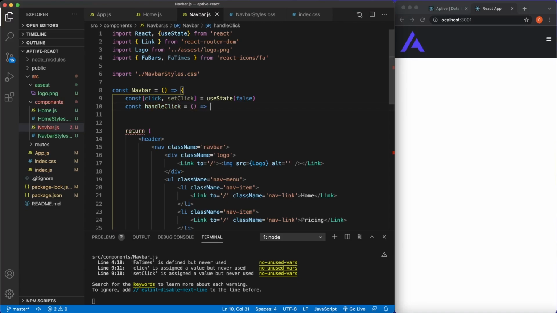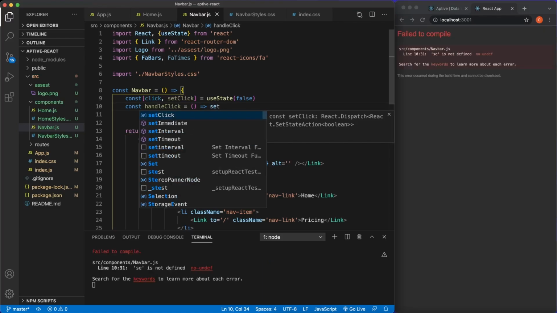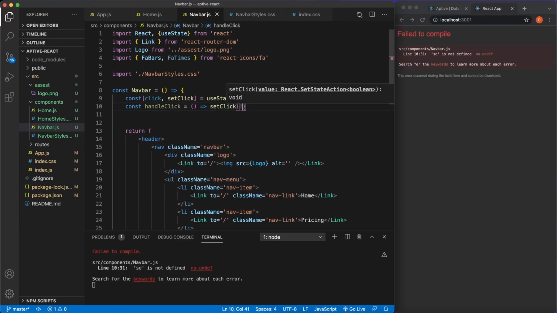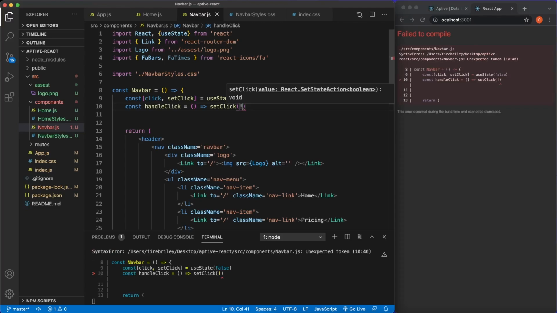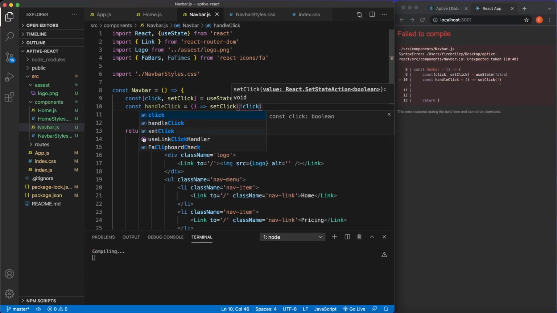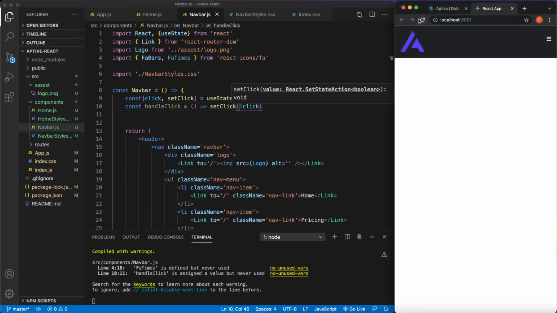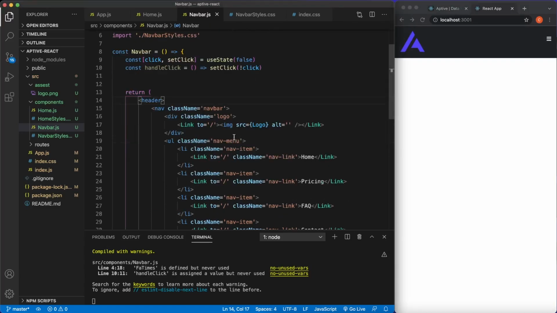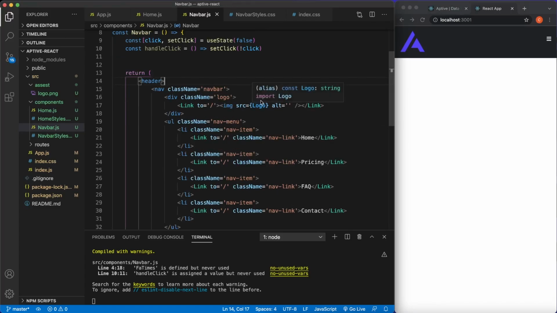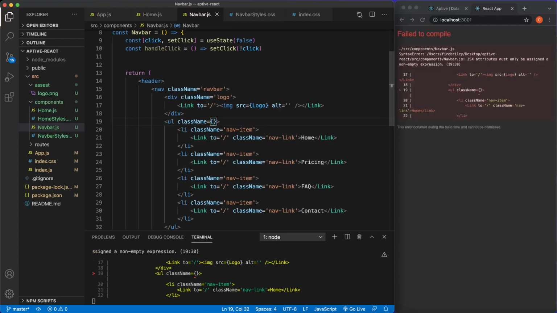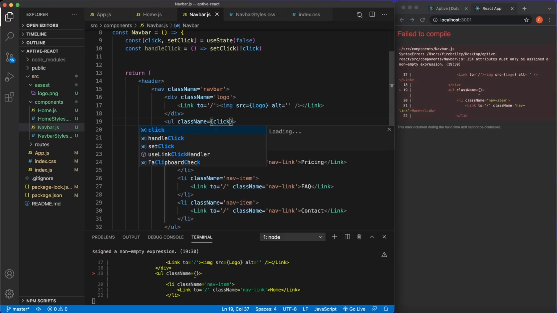What we want this to do is set the click to, there we go, I think that should be to unclicked. That should work. Okay, let's go ahead. Our nav menu right here is what we want to toggle, so we can delete that. I'm going to open up some curly brackets and use this.